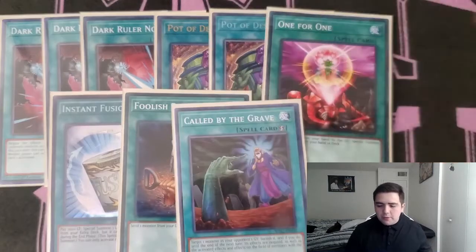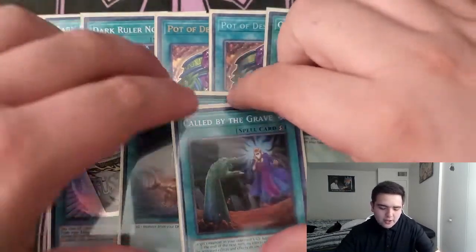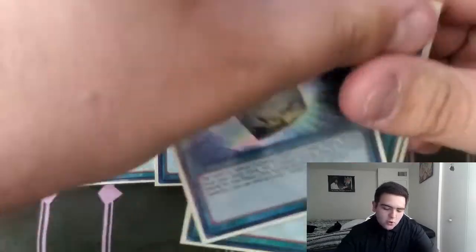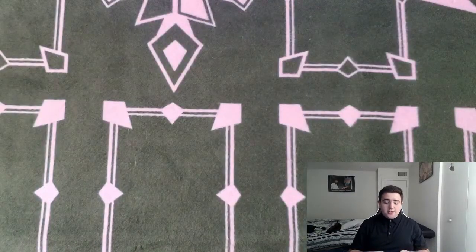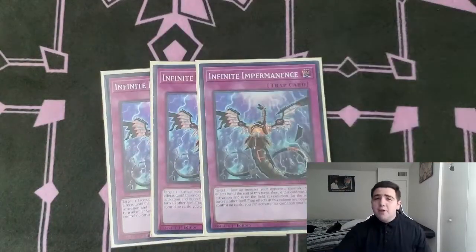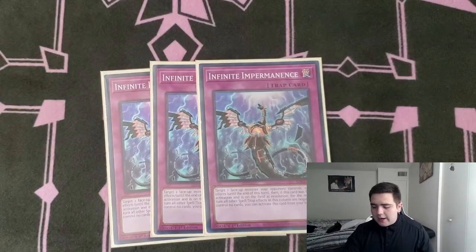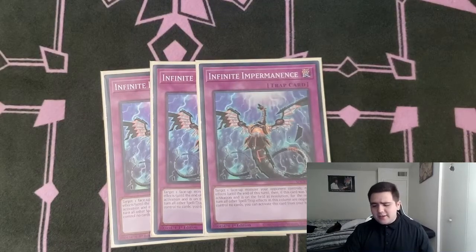And then last spell, we're playing Called by the Grave. It's hand traps. This deck does die to hand traps sometimes, so Called by does come up enough where you do want to play it. But that is it for the spells. Now on to the traps you're playing. You're playing 3 Infinite Impermanence. I am not playing Gozen Match. Again, I don't really think that's really good in the main deck, especially if you go second.